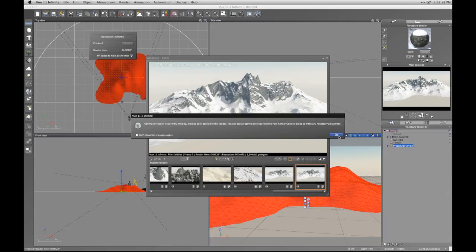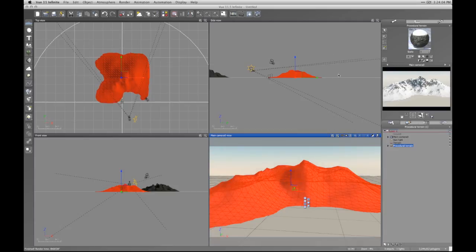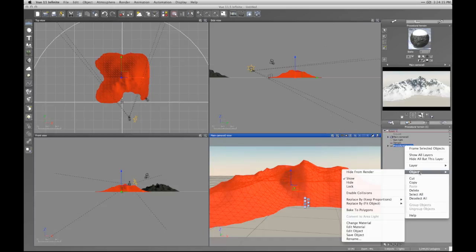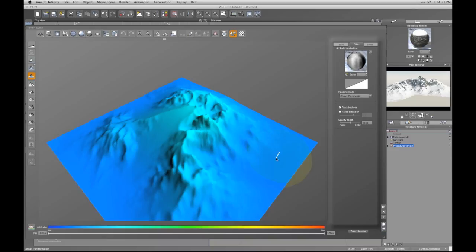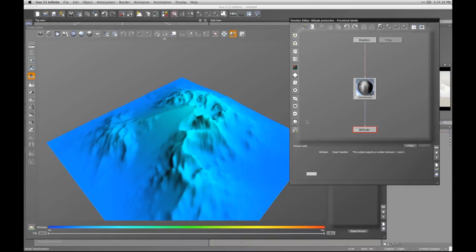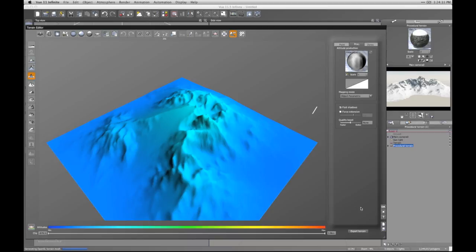And in fact, I might change that back to 7 iterations. It was looking a lot better, wasn't it? Where are we? Edit object. That's a bit weird. Let's just double click it. Edit the function. Let's go in here and just change it back to 7 iterations, even if it does cost us a little bit of time. It just looked a lot better, didn't it?